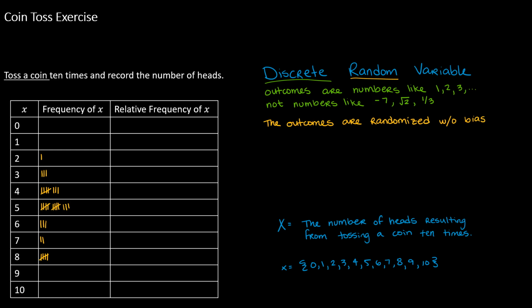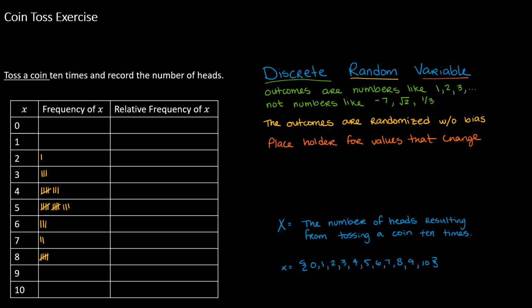Random isn't the random that you use when you're talking about your friends doing something random. In this case, when we say random, we're talking about the outcomes of the experiment being random, without any bias. And then lastly, we know that variable is a placeholder for values that are allowed to change. So altogether, the discrete random variable is something that measures the outcomes from an experiment in words.